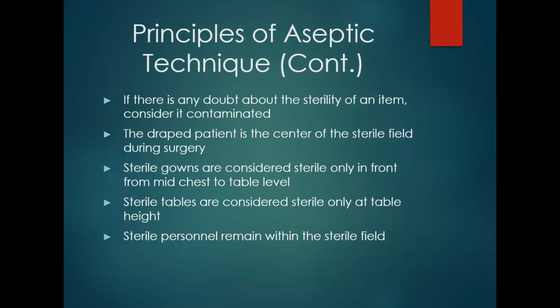So we are all different heights, right? I'm short. I know you can't tell here, right? I'm 5'1", so I'm short. And if I have a team member who's 6 feet tall, they're just gigantic to me, but their sterile boundaries are going to be different. So rule of thumb is nipple line or mid-chest level to table level. That is your sterile area and only in front of your gown. Your underarms, the axilla, those are not considered sterile.